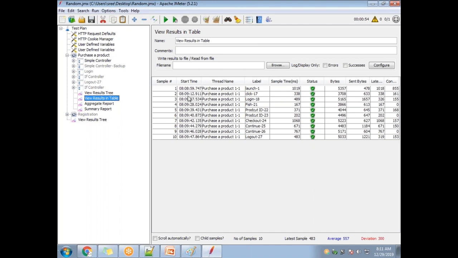And you see, this is executed at the 9th minute 12 seconds, and only 0.3 seconds have passed, which means that at the 9th minute, approximately 13 seconds, the next request should have started, but it has started at the 9th minute 27 seconds. So probably 13 seconds of think time has been added. So you see here 12 seconds of think time, here 13 seconds of think time, and here maybe only 1 second of think time would have been added. So the think time is being added, and that too it is random, as you can see here. Is it clear, guys? Is it clear, all of you?